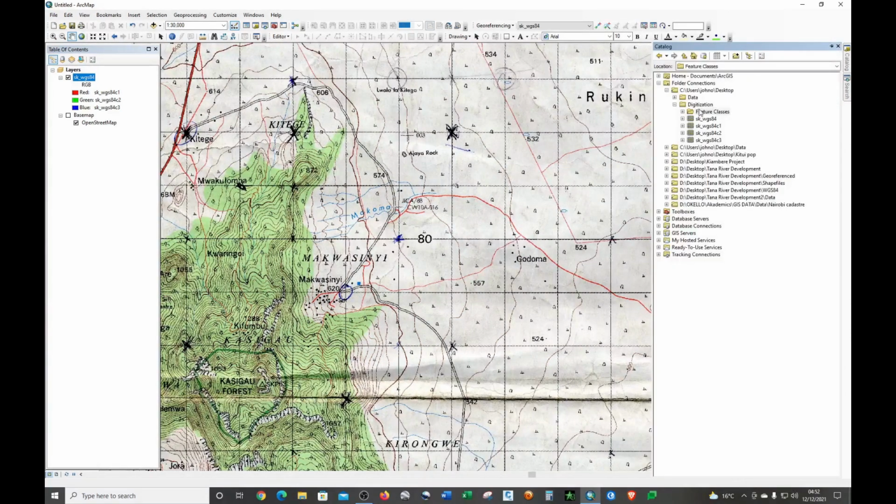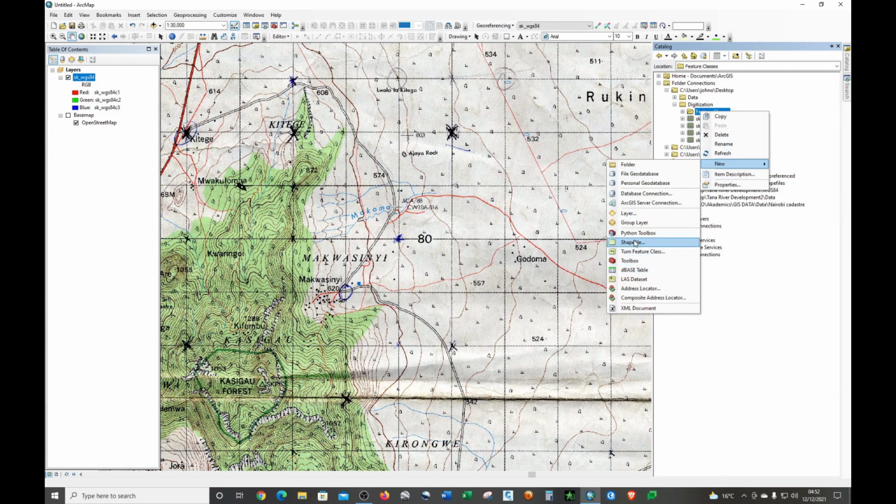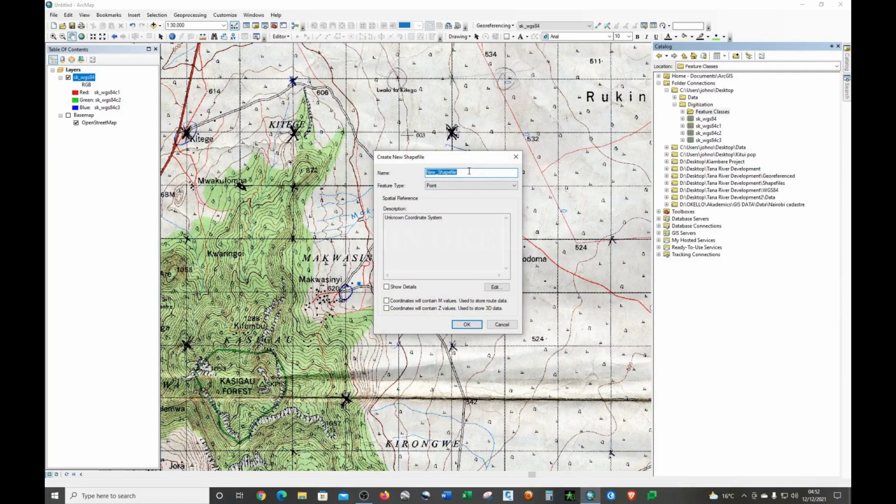So I'm just going to right click on my new folder, and I'm going to add new shape file, and I'm going to name it water point, like so. Also, the feature type is point. I told you you have three main feature classes.